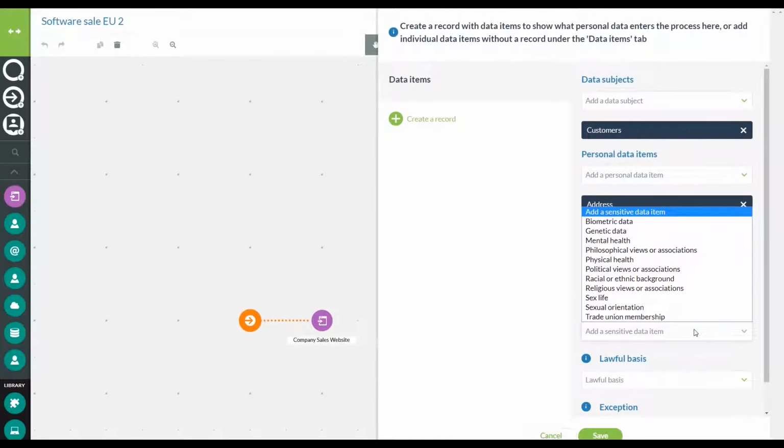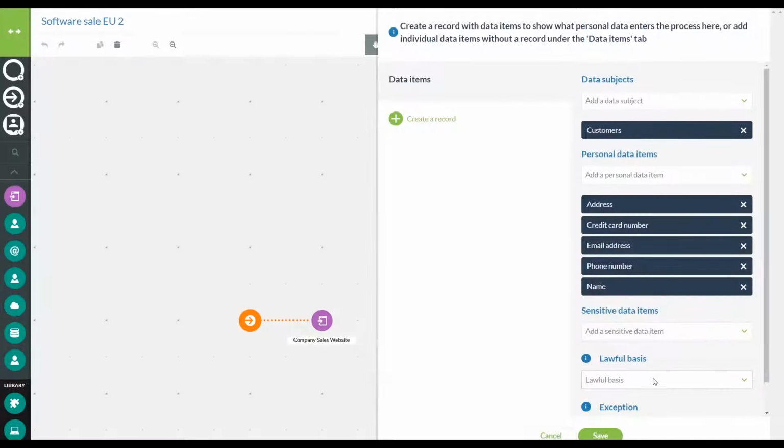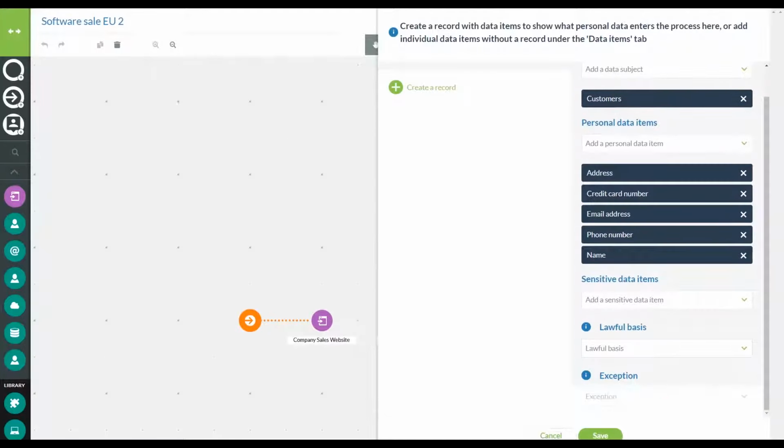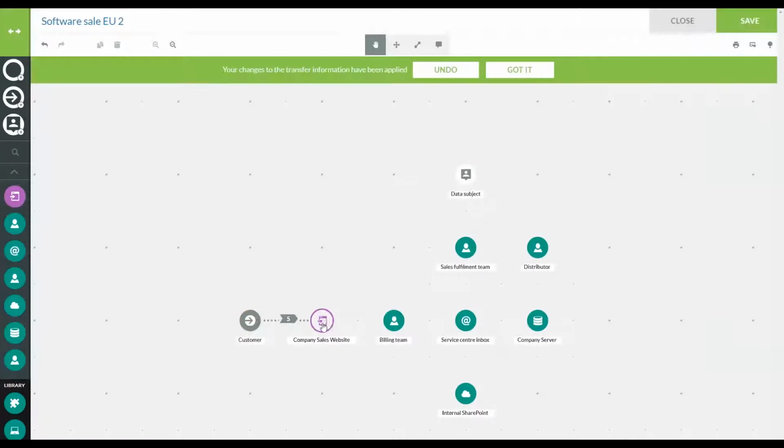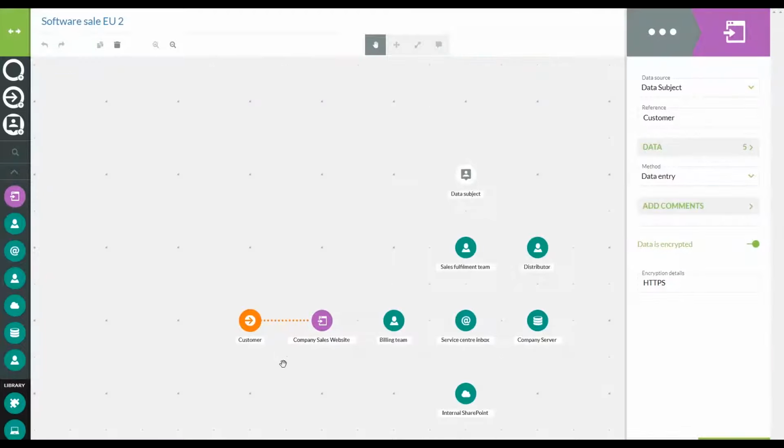If there's any sensitive data items you've added, then that's fine. You can add these here, like so, if these are moving through your process themselves. And like I mentioned, the lawful basis. What is your lawful basis for actually processing these data items, whether it's consent, contractual necessity, compliance, vital interest, or public interest. Like so. Once you're happy with that, you could then save and then apply, and this will apply to that connection line. And as you can see, it's pre-populated it with 5.